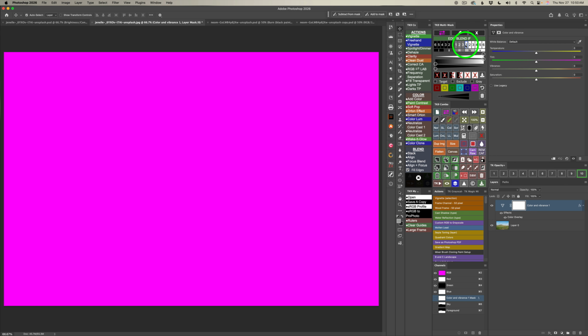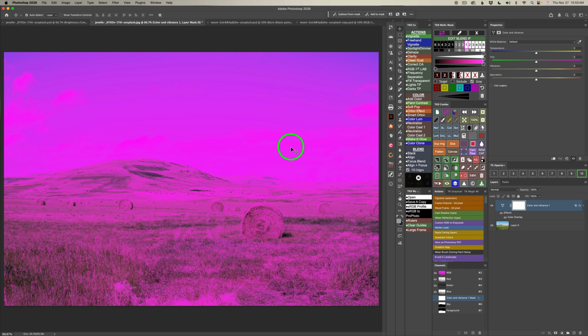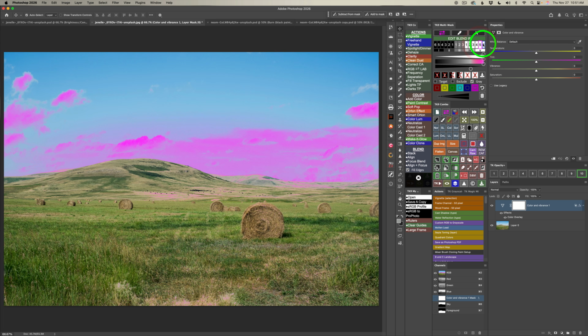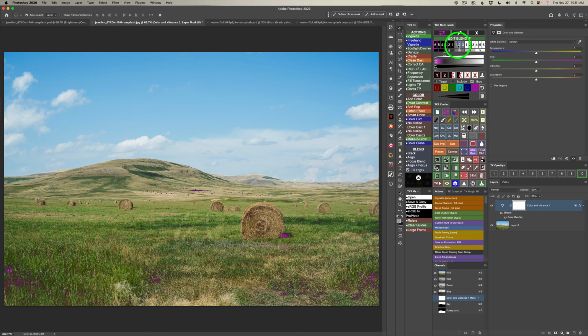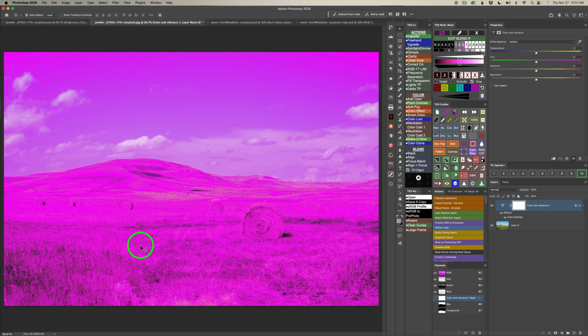If I click on lights 1, the overlay is going over the lightest parts of the image. As you can see, where you don't see the overlay, it's not being affected. And if I click on lights 2, you can see those areas. And then lights 3, everything that sits in the lights 3 range is getting the magenta overlay. And the same for lights 4, 5, and 6. And then we have darks 1, darks 2, darks 3, 4, 5, and 6. And then we have midtones. We have midtones 1. It's the less aggressive midtone, but a midtone. We have midtones 2 and midtones 3. And you can see the overlay in the image.